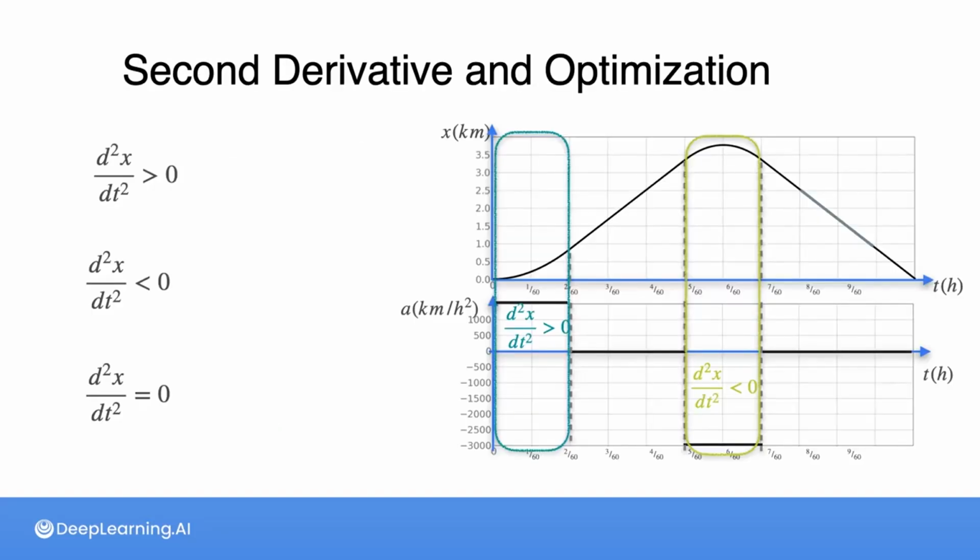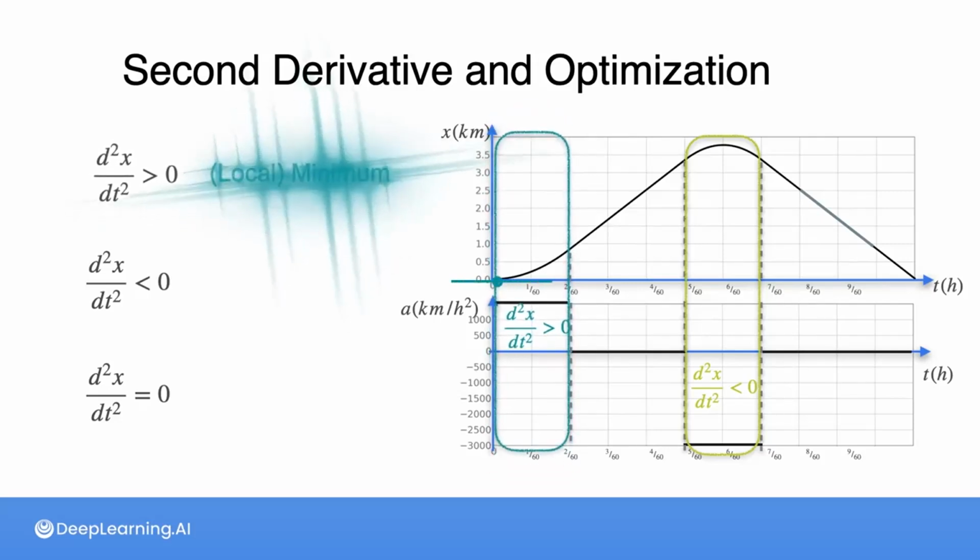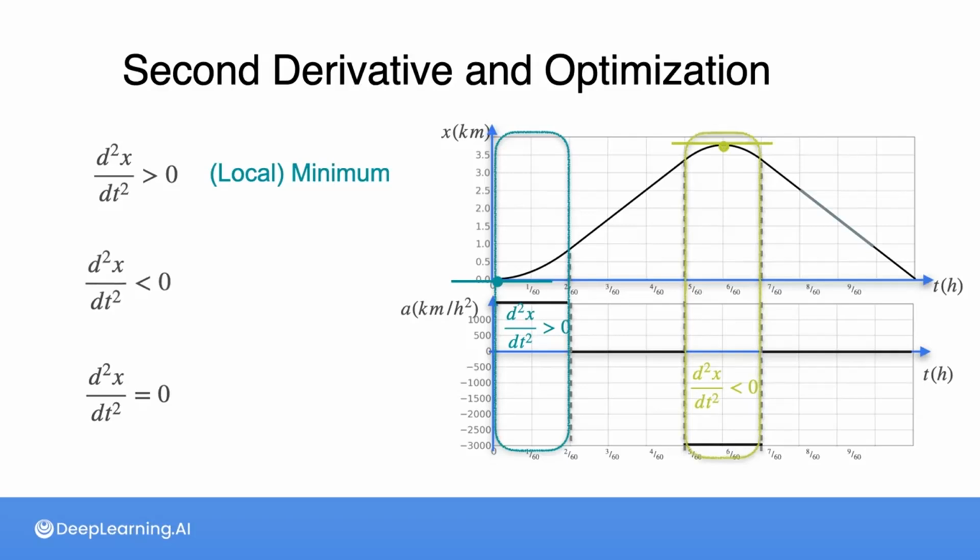And how is this useful for optimization? Well, the second derivative tells you if something is a maximum or a minimum. Remember that the points of derivative 0 are the candidates for maximum or minimum, but we don't know if they're maximum or minimum. So the second derivative tells us. Take a look at the first one. This one over here has a derivative of 0 and the second derivative is positive and it's a local minimum. However, this one over here is a local maximum and the second derivative is negative. However, for the other two, it's inconclusive. When the second derivative is 0, we don't know if we're in the presence of a maximum or a minimum.